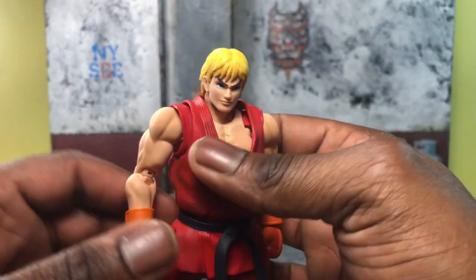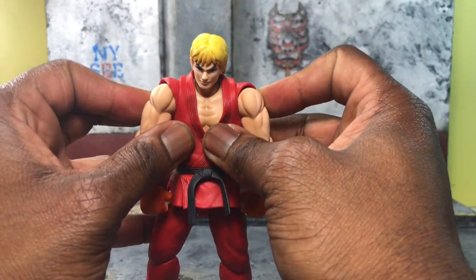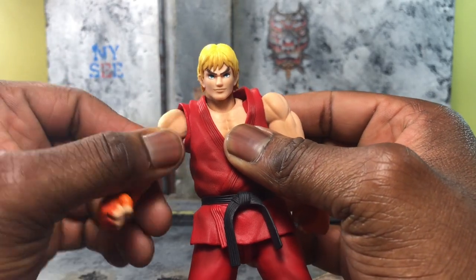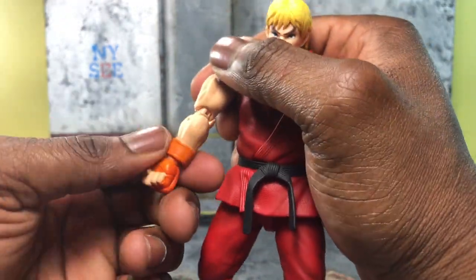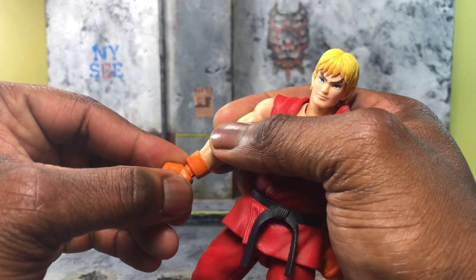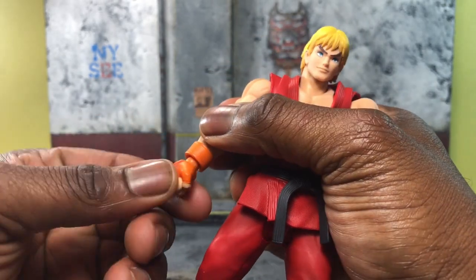As for the gi, Ken's is a cleaner, rounder gi unlike Ryu's and Akuma's. Ken's gi actually folds out — there's a butterfly joint that allows you to rotate the arms out, giving you nice rotation. There's a bicep swivel that rotates inside the joint, not at the cut of the arm. The arms are double jointed and you get a rotating swivel joint. The wrist is on a ball joint which rotates around. One thing I want to mention — I don't like the color of his gloves.